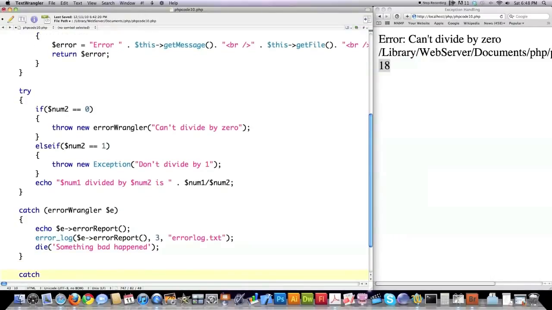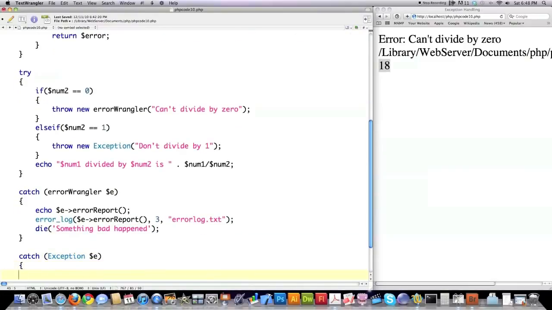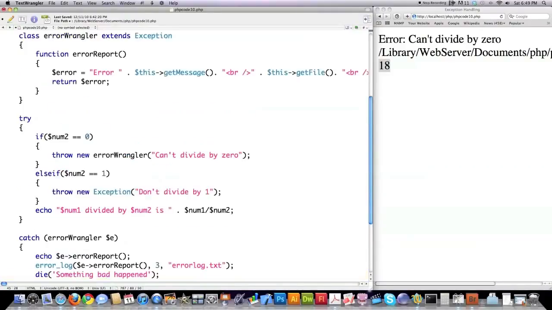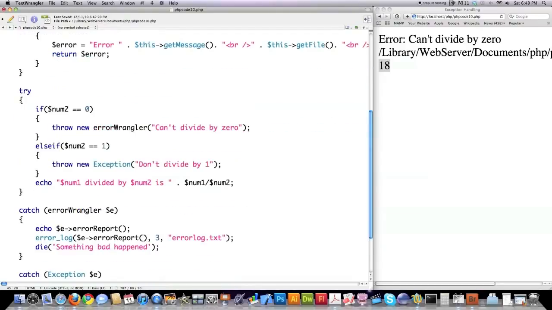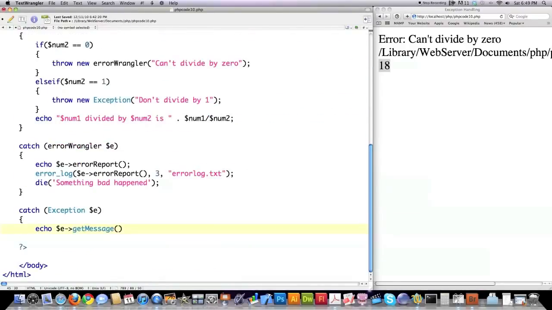So there's another function. And then if you want to make sure that you catch all other exceptions that are thrown, just catch the generic Exception, just like that, but always make sure this is the last exception that you catch. If you put this up here, it's going to actually catch this error, even though that one is not called. So that's very important to always keep this catch-all exception last in your sequence of catches. And if that's called, we're going to simply call getMessage, which is this message right here, Don't divide by 1. And we're going to print that to screen, just like that.